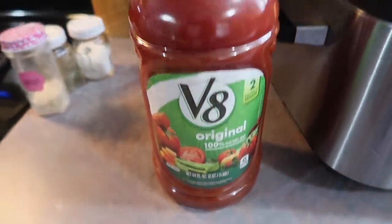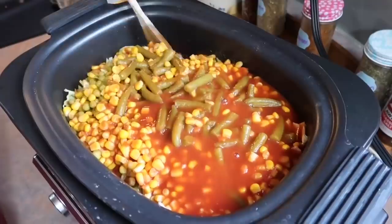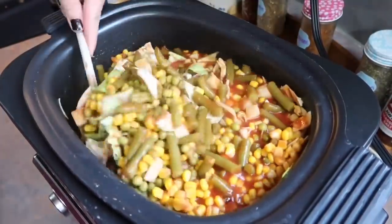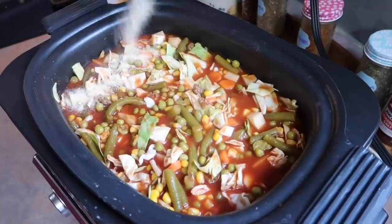And, you know, just add any vegetable in here that you like, and just leave out what you don't like. But this is also another key ingredient. I use this full 64-ounce container of V8 tomato juice. It has so much flavor, and it makes it so good. Like, if you have never tried it in your vegetable soup, give it a try at least once. It's like a game changer, and I don't think you'll go back to using anything else.